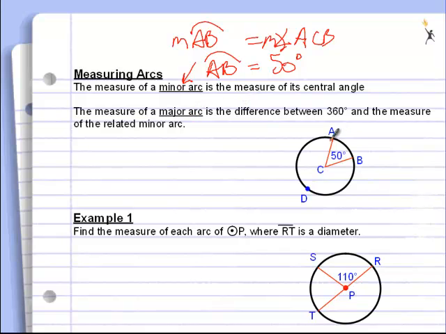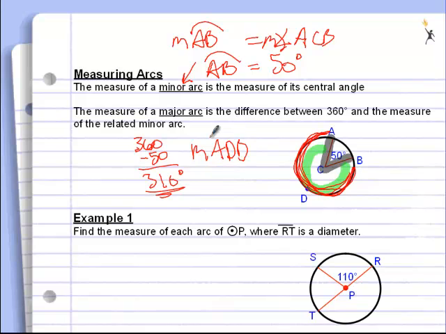Now, if a minor arc is this small acute angle, then everything else is the major arc. Now, the major arc is just 360 minus the minor arc, meaning, excuse me, if this angle is 50 degrees, how much is this angle? Well, if the whole circle is 360 and 50 of that has been taken by the minor arc, then the rest of it is 310 degrees. This arc right here is 310 degrees. So we could say that the arc ADB equals 310 degrees. Notice again that we use 3 letters for a major arc and only 2 letters for a minor arc.